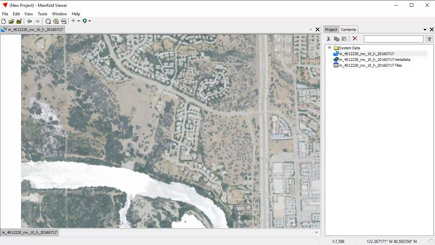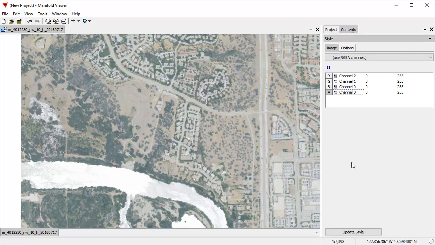When Manifold imports such a 4-channel image from TIFF format, it assumes that the TIFF format is a traditional 4-channel image where there's red, green, blue, and so-called alpha. The alpha channel here is used for transparency. So, for example, when you import 4-channel images from graphic arts photographs, typically that 4th channel is used for transparency. In this case, it's infrared. So if we want to see this image in natural color, what it's doing here is it's taking that 4th channel and it's making some of the pixels more transparent than others.